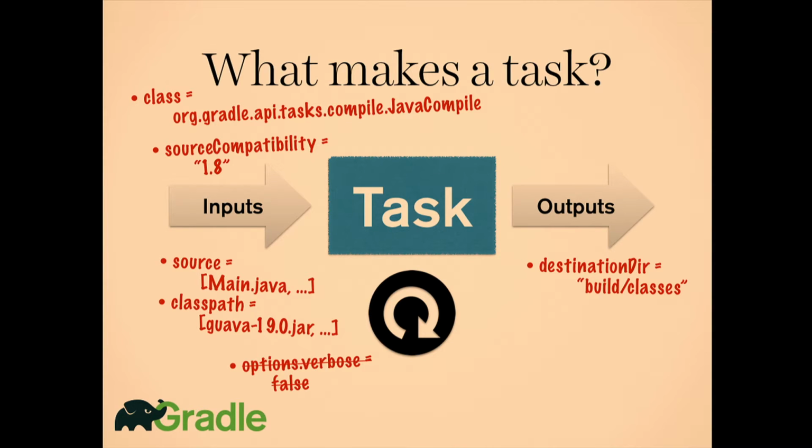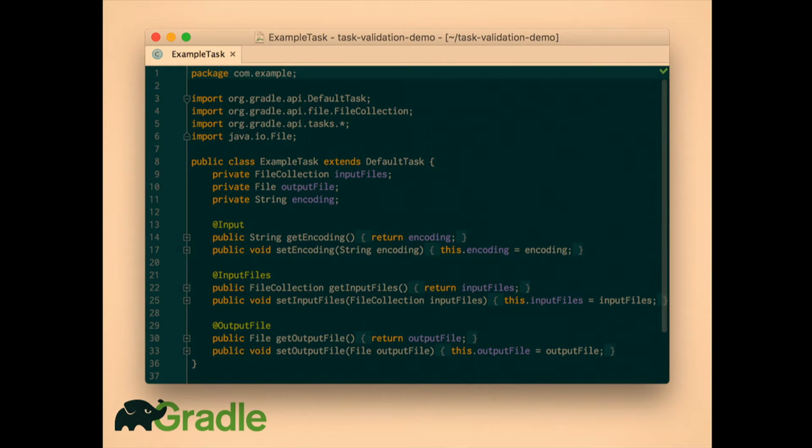Okay, so much for definitions. How do you tell Gradle about your task? How do you specify which properties hold what kind of data? Can you read this? Is it okay? Okay, cool. Can't read it from here, but that's fine. Okay, so yeah, we have these nice annotations. That's one great way to tell Gradle that, hey, encoding here is an input property, and we have input files and an output file. So that sort of already tells the story of what this task is going to do.